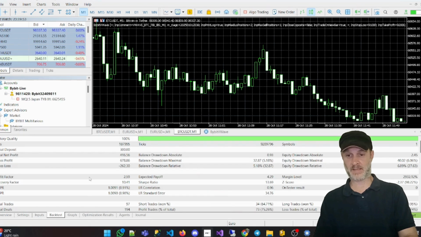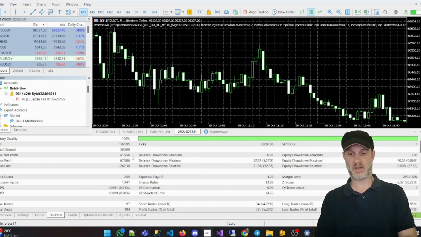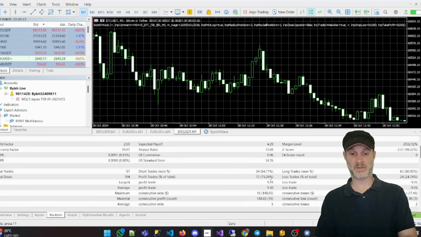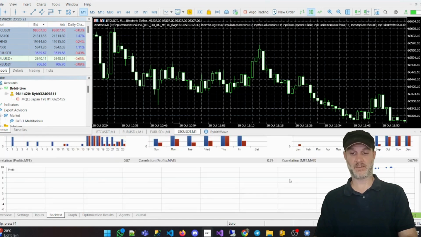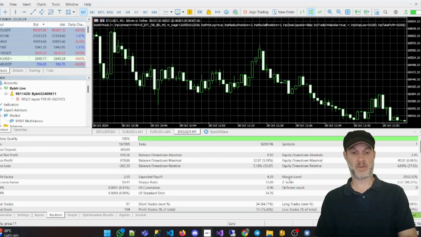If you look at the backtest, the initial deposit was 300, made just over 120%, and the drawdown is only 5 to 6%. So good results with a very small drawdown, and you can see our win ratio is 75%, and we have 5 wins to 2 consecutive losses. So quite a promising strategy. So that is the backtest.